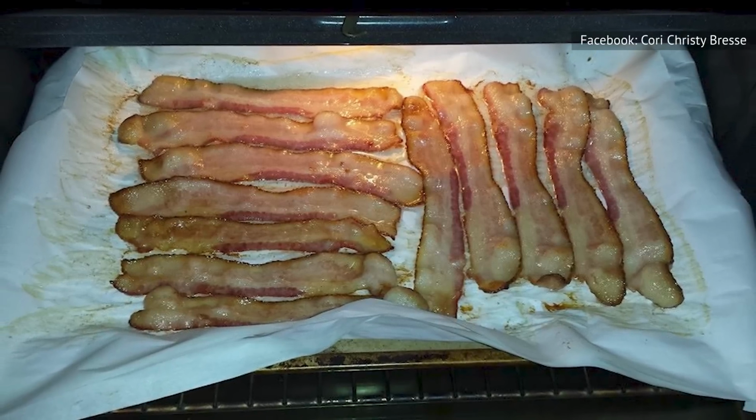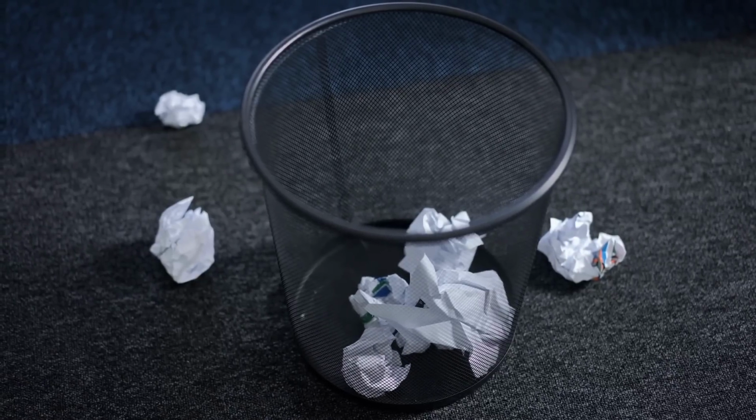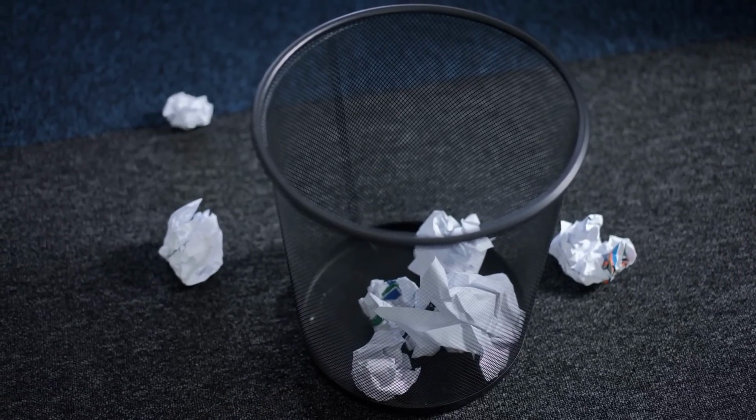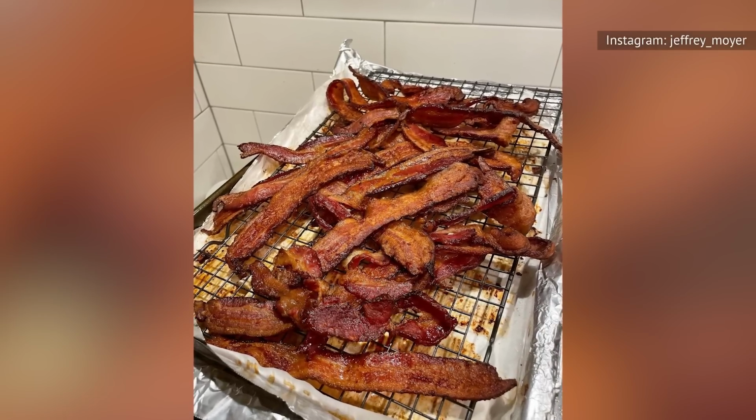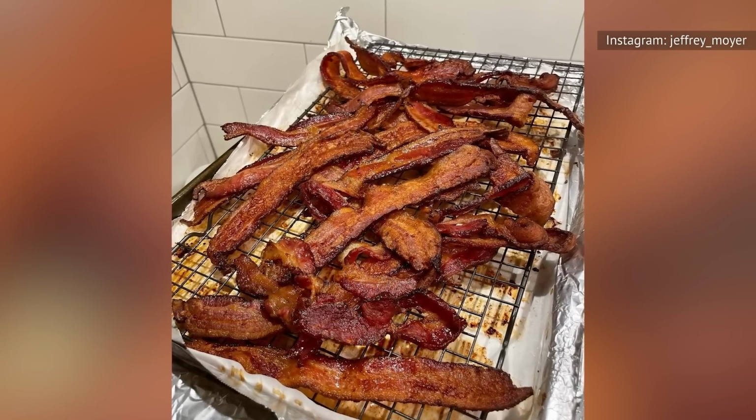Once you're ready to clean up, you can simply ball up the paper and toss it in the trash. Please note that this would not be the best time to reuse your parchment paper, and also please make sure you don't pour the grease down the drain. Otherwise, the parchment paper bacon baking is sure to be a success.